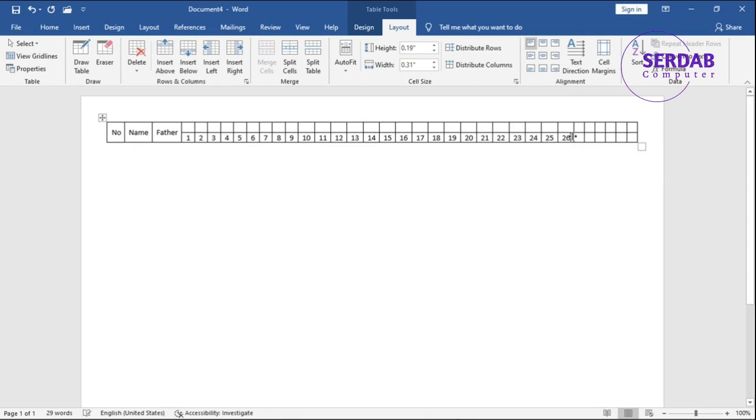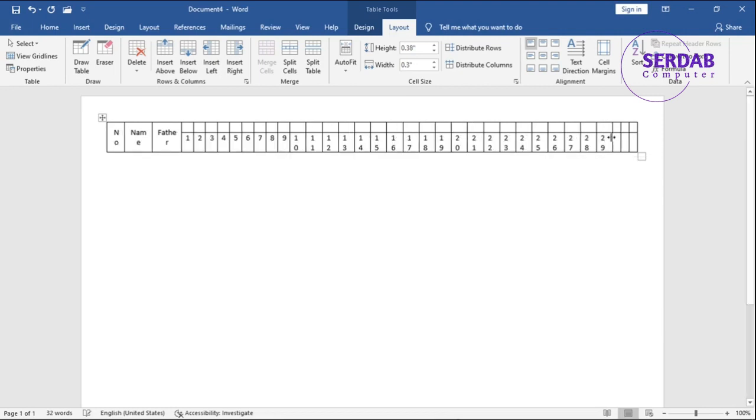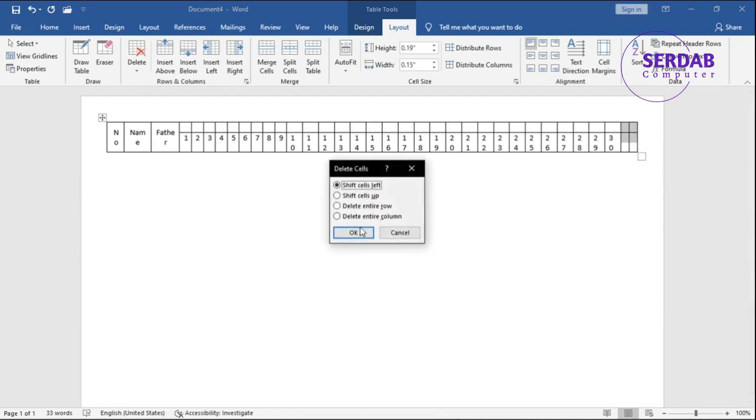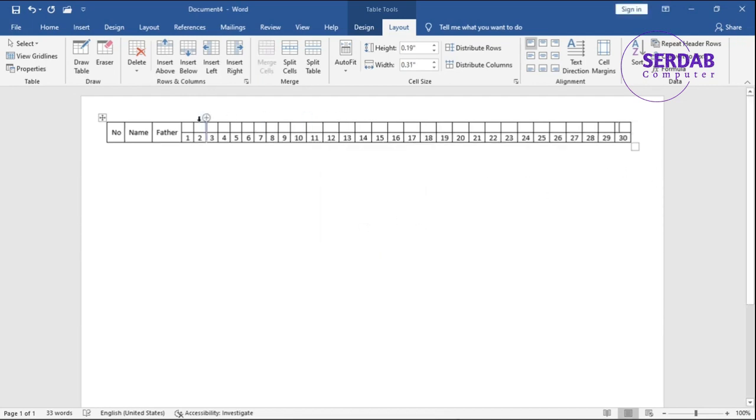Okay, we're going to finish it right now. So 30, and there are two extra rows. How can you delete them? You can click in here, delete cells, and hit enter. So there you go. Right now we've made the deletion, and that's fantastic.